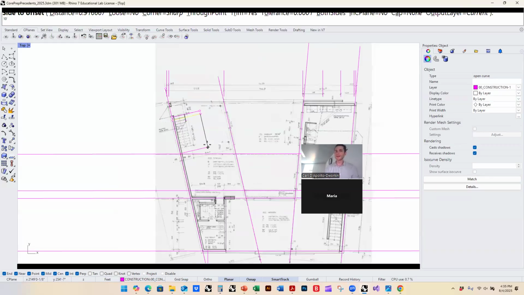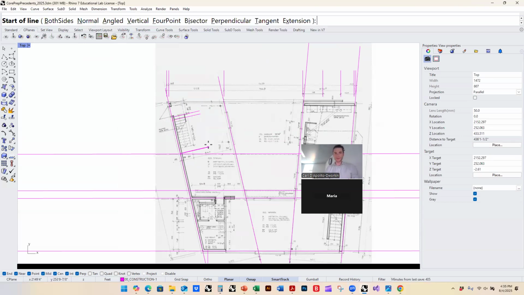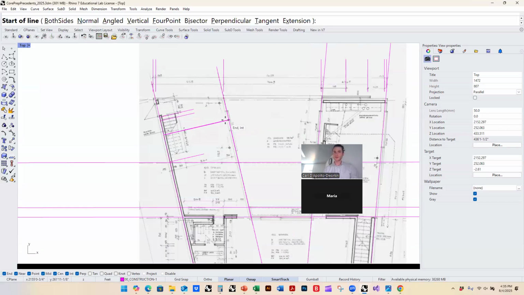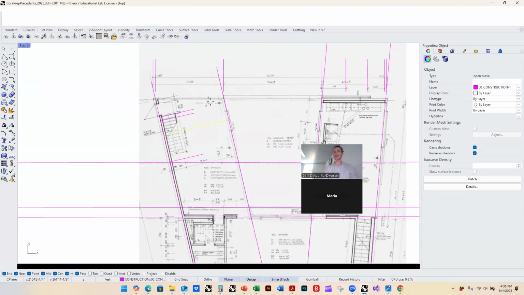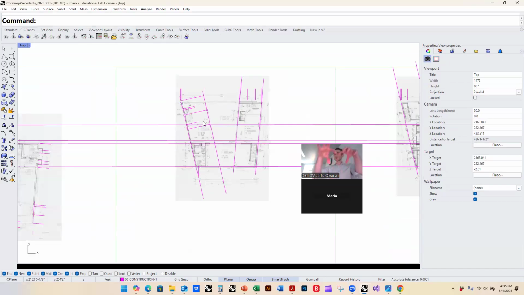I could offset this in that direction. Or I could do a line, just the command line, click here and use my perp snap, make sure it says perp when I click, and then I can offset things in the other direction and make guidelines that way.